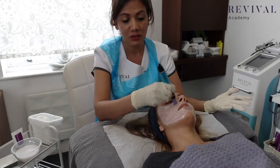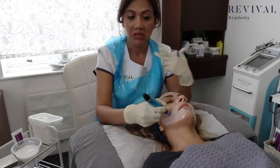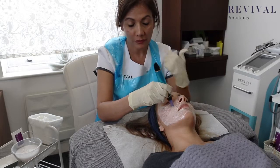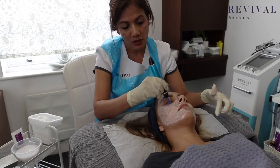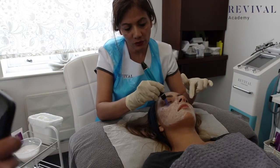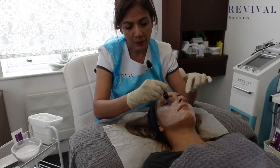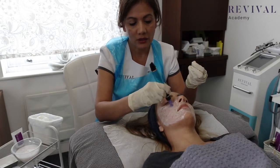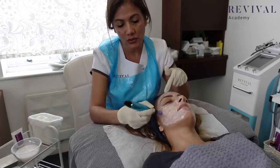That's something you just don't see. I had the treatment done almost 3 weeks ago, and I still don't feel the need to put my foundation on. I've got blusher on, eye makeup and lipstick, but nothing else. She's got dark circles here, so you can work backwards and forwards with very light movements into the dark circles. It's brilliant for dark circles because it has a lightening agent called glutathione. Glutathione will really help to brighten the dark circles.